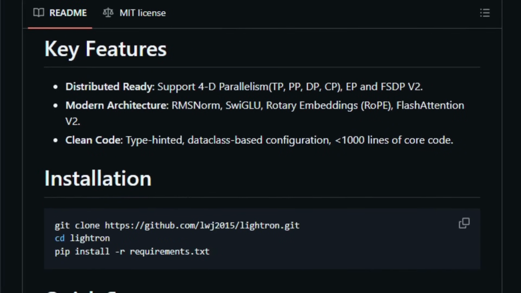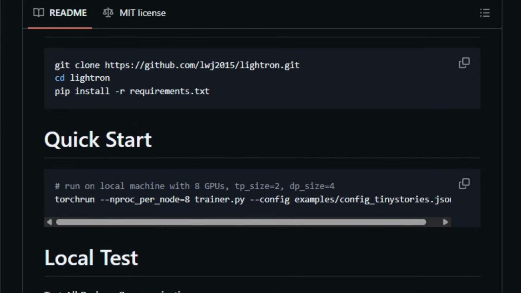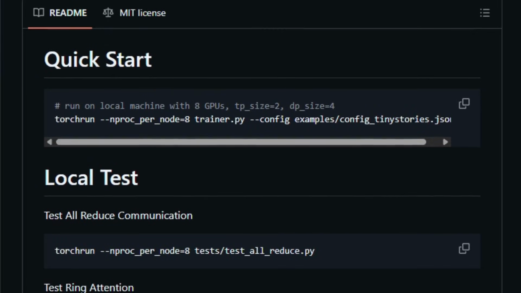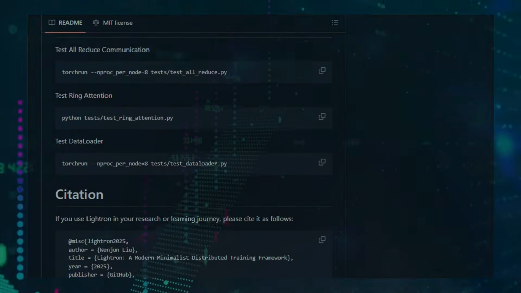It's about learning and prototyping, giving you a simpler base for testing ideas, running small experiments, and seeing how training pipelines behave when scaled. Explore it once and you'll see deeper into LLM structures.